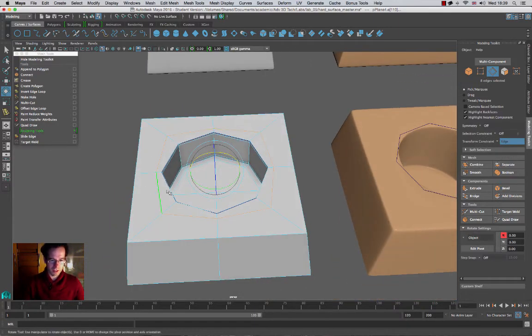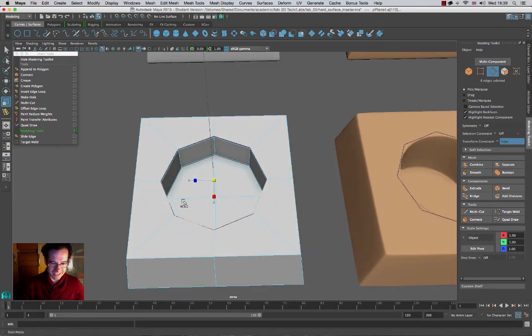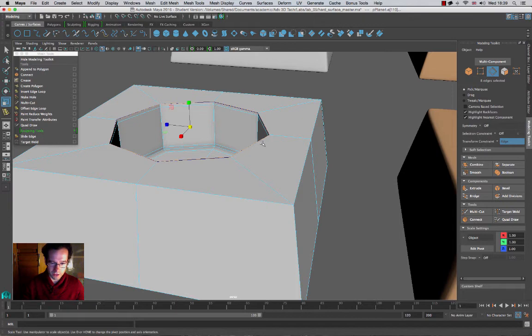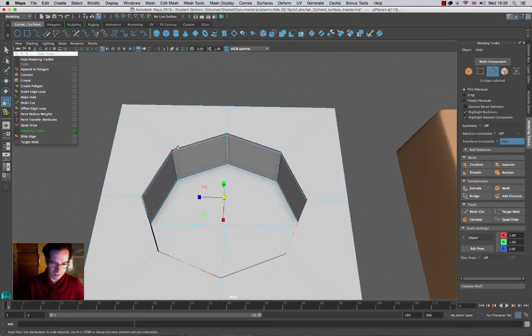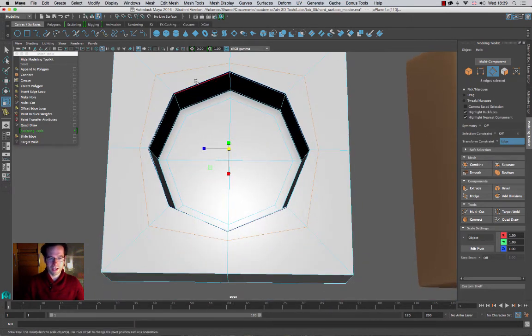What I mean by that is, let's turn on edge constraints, let's turn on the scale tool, and let's scale this down until it disappears. It's still there, I still have a selection made, but it looks like it's just disappeared into the edges there. And after you stop clicking on your screen, and now you drag, now that hexagon is going to be perfect. Again, I'll do it from the top view. We have an irregular shaped object, and I want to conform it into an existing shape. I scale it down with edge constraints until it disappears. I stop clicking with the mouse, and then I scale it out. So just that simple act of stopping to click allows me to make my object just perfectly regular again.